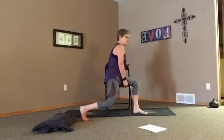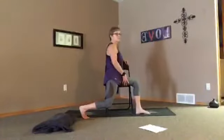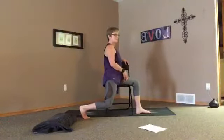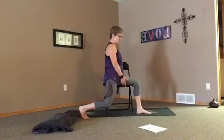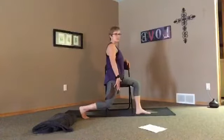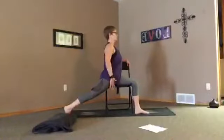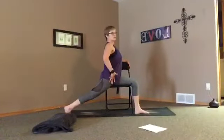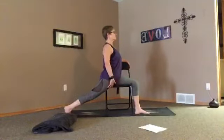So again, think about arranging your body so that you have some security in this posture, but mostly it's your right hip and or right sit bone and your right thigh on the chair, resting your right arm. Maybe you're staying in this hip flexor stretch here. Maybe you want a little bit more length to get a little bit more stretch in that hip flexor. Awesome. Roll those shoulders back and down, couple of breaths.